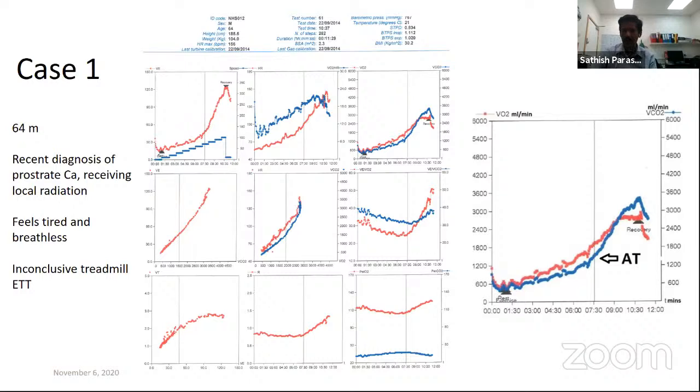So here we can identify what's happening. It tells us much earlier than the ECG changes set in. The flattening of the oxygen uptake is a reflection of systolic dysfunction. I would think that in ischemia detection, cardiopulmonary exercise testing will come somewhere in between stress echocardiogram and a normal treadmill exercise test.